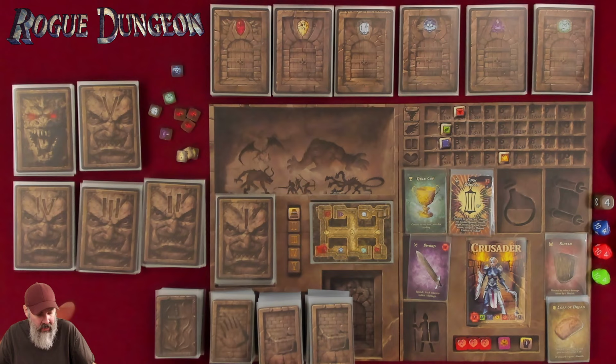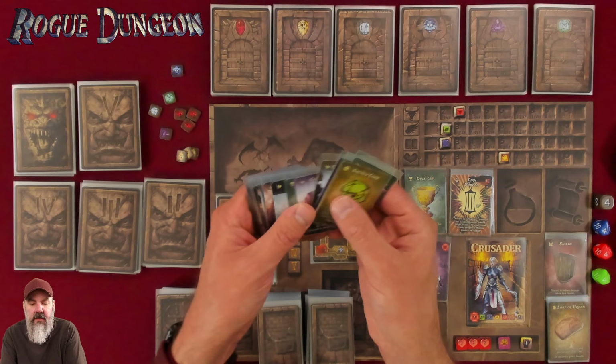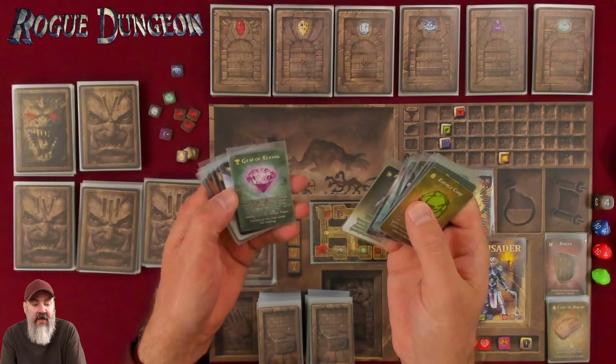I have no idea how any of this works. These are special cards. You go through these, right? So they don't get shuffled. If we find an event that says, take the Gem of Seeing, we know that it's in this deck with the hand on it. We just go find it.